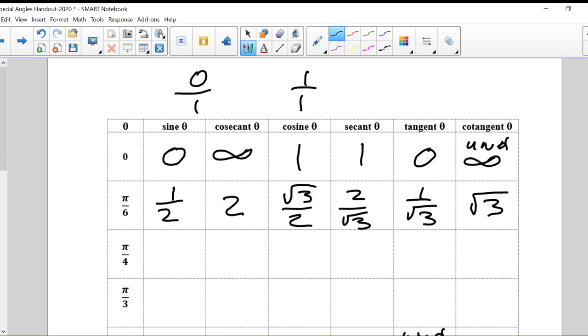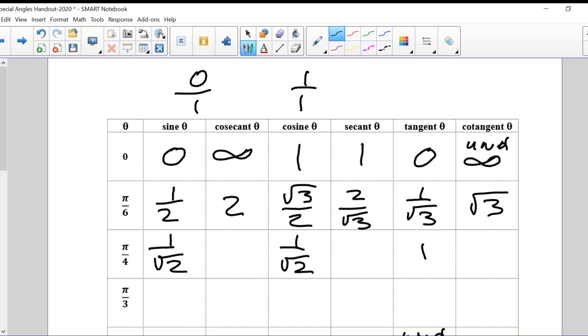Okay, good. How about this row here, the pi over 4? Help me out here, folks. What would be the sine? We just talked about this a few minutes ago. What would be the sine of pi over 4? It's 1 over root 2. We just did that. The cosine, I think we can all remember, it was the same thing, 1 over root 2. The tangent, though, wasn't 1 over root 2. The tangent of pi over 4 was just 1.